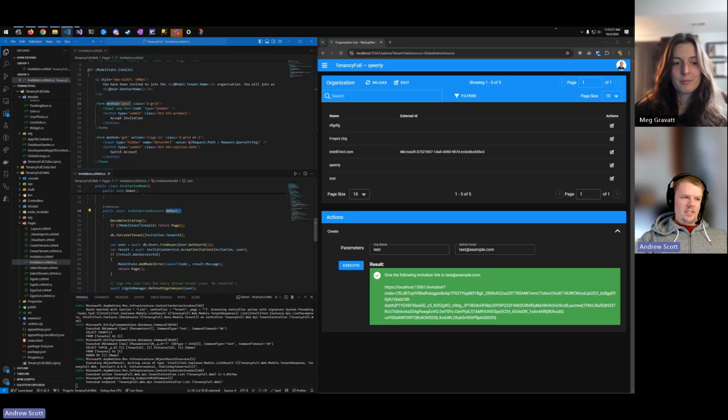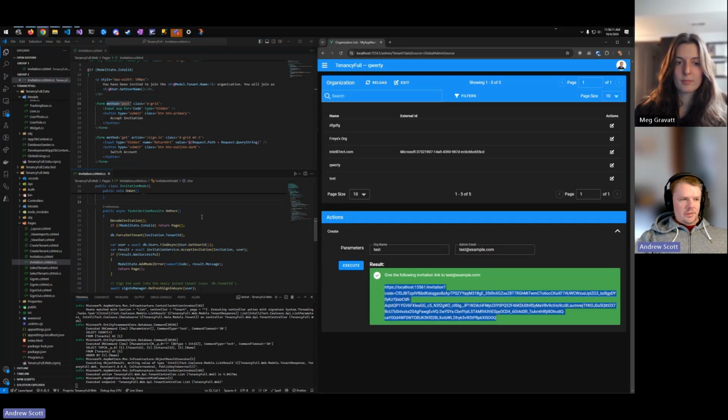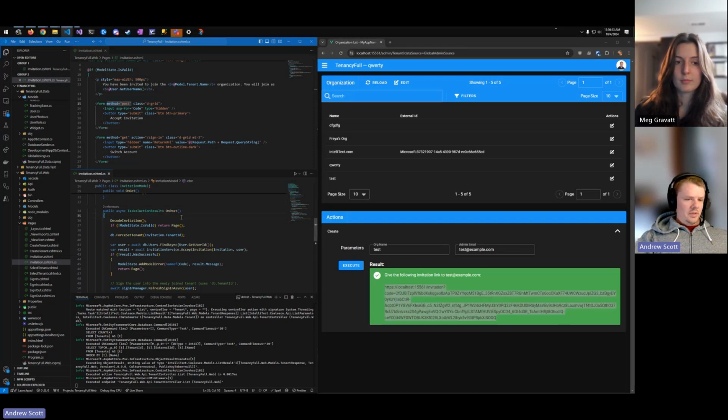We decode the invitation. The invitations are actually an encrypted string, encrypted with the ASP.NET Core data protection. So this link, if anybody has this link, it's good for 24 hours. They can accept membership into the application.